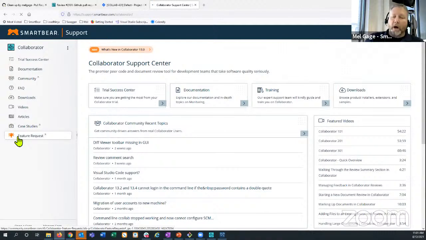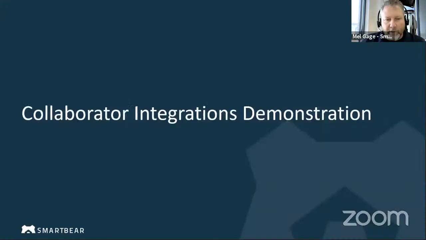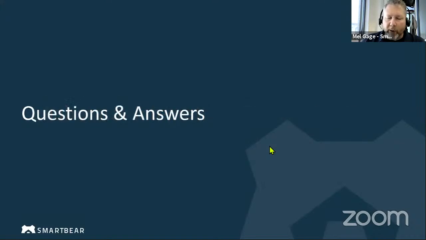So please, the old saying, the squeaky wheel gets the grease. The more we hear from users about particular types of features, the more likely we are to take those into consideration for development. So again, I know we're right at the top of our hour, so let's go ahead and wrap things up. We've barely scratched the surface on everything our integrations can do.